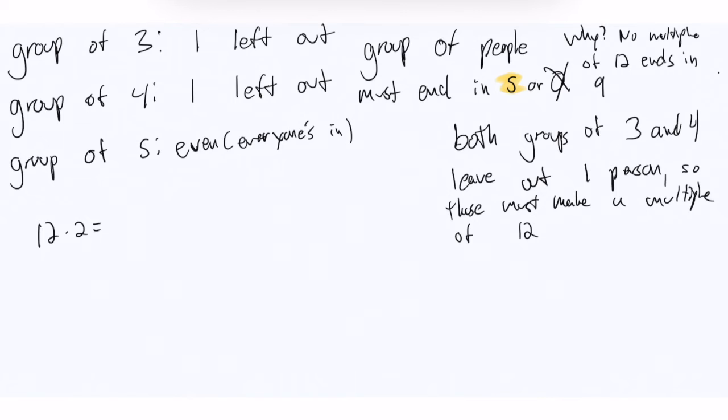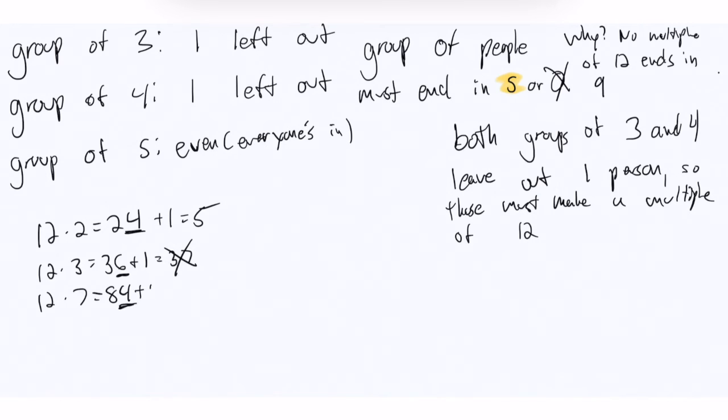If we start taking some multiples of 12, we'll find that 12 times 2, 24, works because 4 is 1 less than 5. We need those digits to end in 5. 12 times 3 is 36, plus 1 would equal 7, not 5. So we know that 36 people does not work. 12 times 7 would be 84. 4 plus 1 is 5. So 85 people. There could be that many. 12 times 12 would be 144. So yes, plus 1, it could be 145 people.